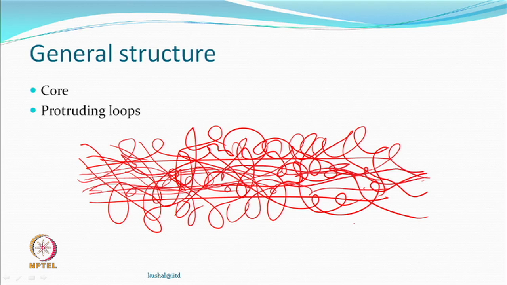So, the general structure will be that there can be something which is a little more dense, like this kind of an area. This can be considered as the core of the air jet textured yarn, and the other is softer, more compressible, which is the protruding loops. So, these loops are going to give you compressive resiliency. They can compress and come back and compress and come back, but when you stretch in the linear direction, this core and entanglement within the core is going to help it not to open. So, in case the core is also very loose, then everything will open. So, there has to be some balance of the core and the loops, but the core itself is also expanded. It is occupying more volume compared to if these simple flat filaments were being used.